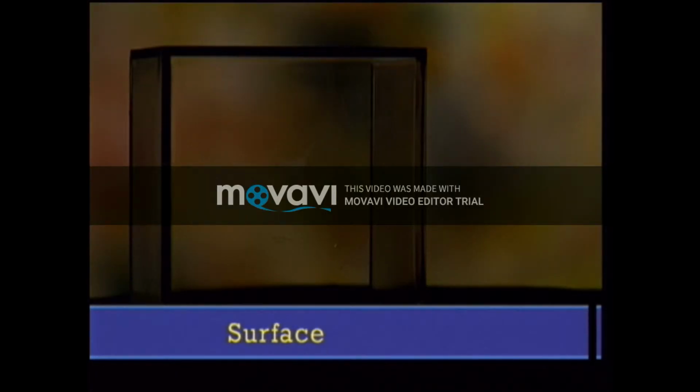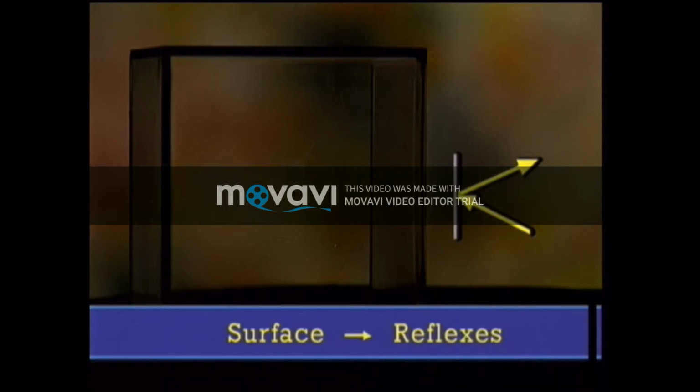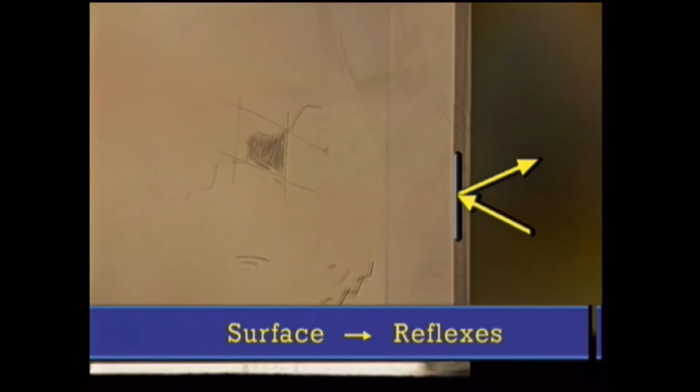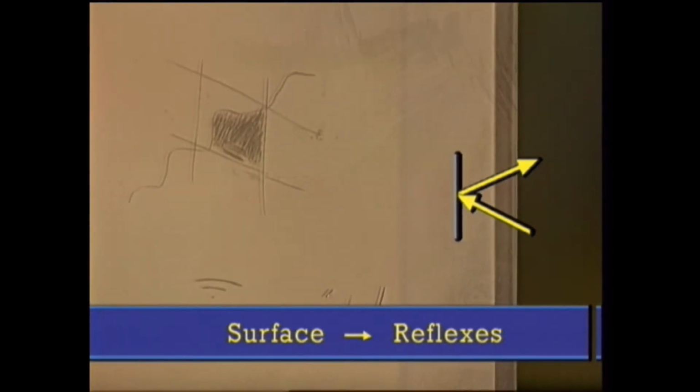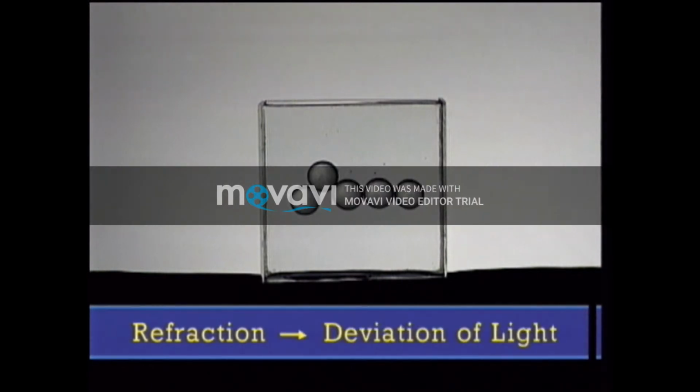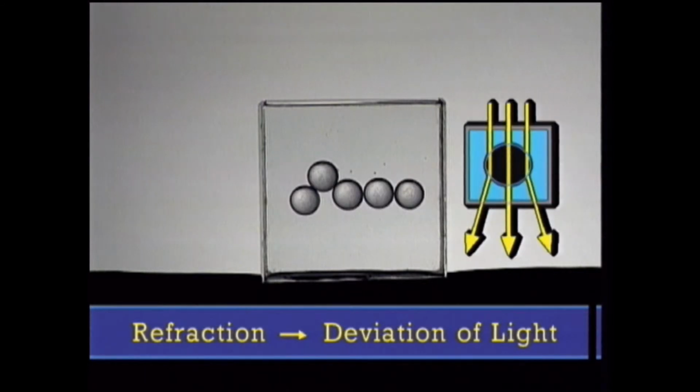For the evaluation of a surface, reflexes are generated. This is demonstrated here by the cube on which reflexes make the surface visible as well as some scratches now seen on this surface. For detecting transparent objects with a different index of refraction, the deviation of light coming from the back is examined. This is demonstrated here by glass balls in the transparent cube, which have black margins because light coming from the bright background has been refracted away.